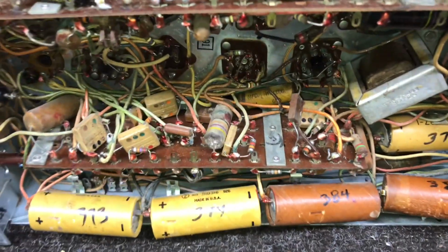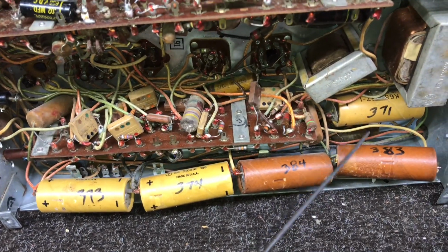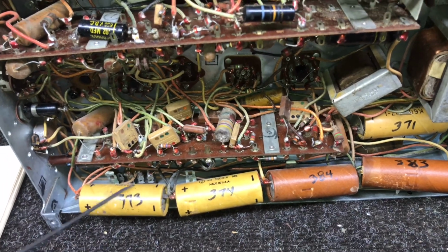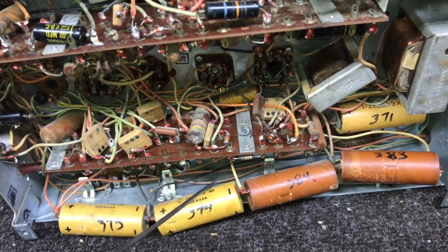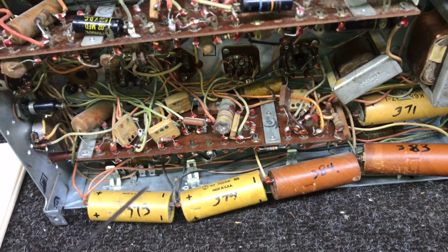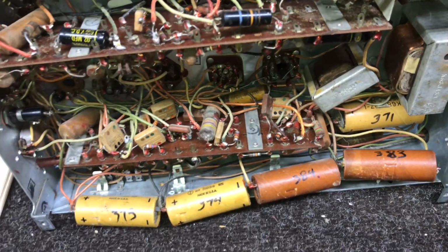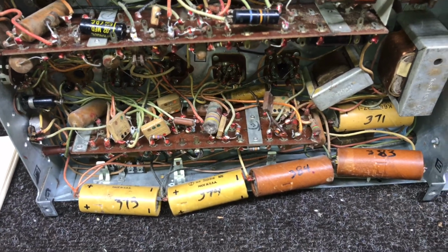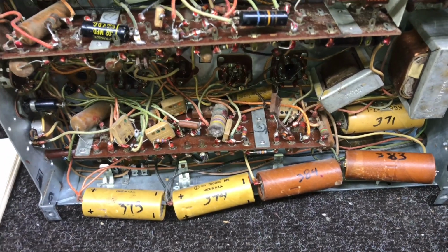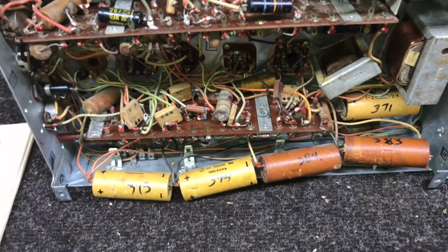While I would like to restuff these 4, well actually 5 caps underneath, it would be nice to have them out of the way. You can see how much more room I have just by taking them out of the holders. So just for kicks, I measured the caps. Now, I know I can't put enough voltage to them with my cap checker to accurately measure them, but they all checked within specs.